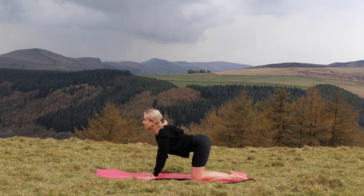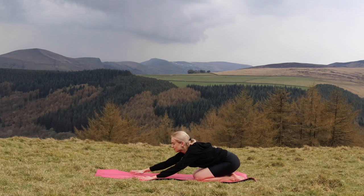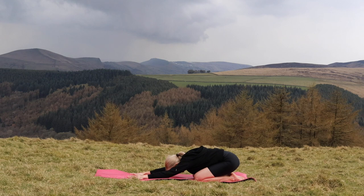Perfect. And then lifting back up. And then from here, just bring your sit bones down onto your heels. Walk your fingertips away. We're going to place our forehead down and push the front of the t-shirt as low as you can, just on your legs. Take a deep, deep breath in here.